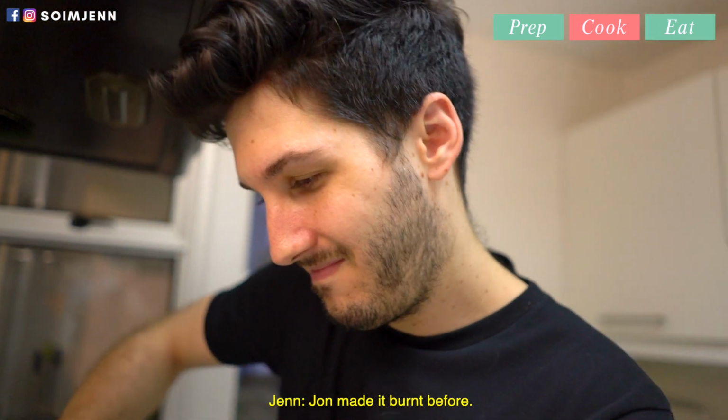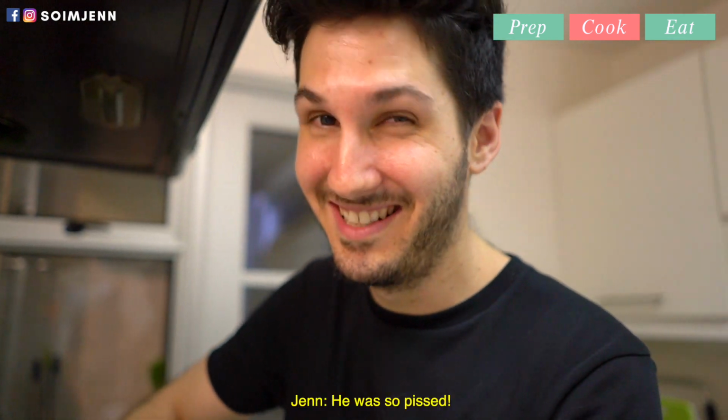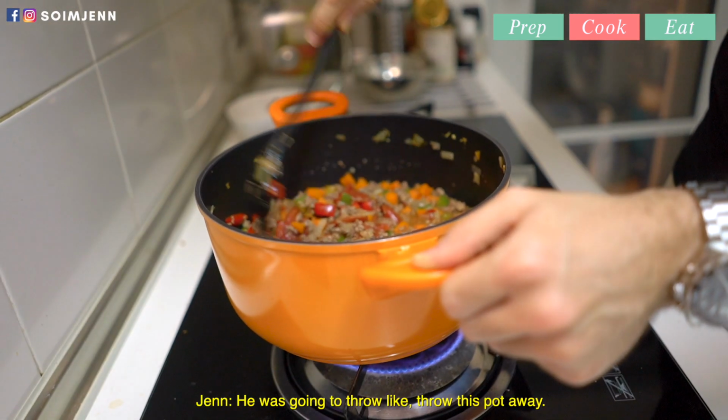John made it burnt before, so make sure you pay attention to it. Yes. He was so pissed, he was going to throw this pot away.